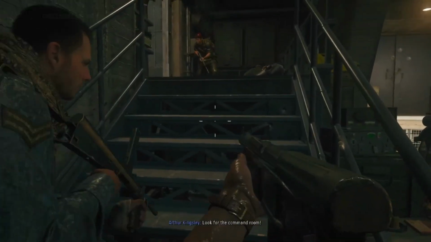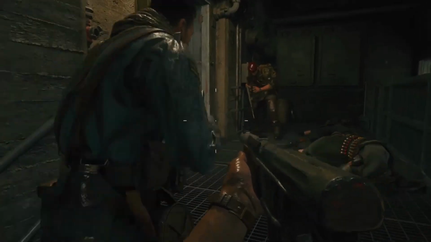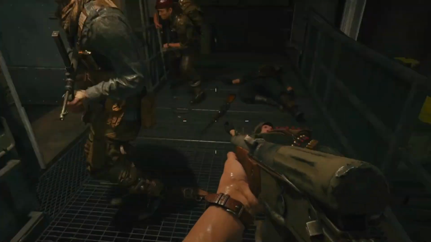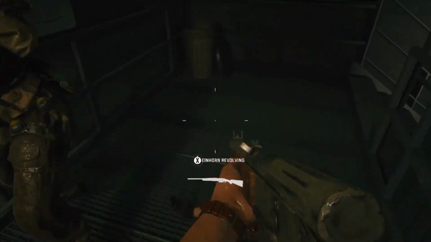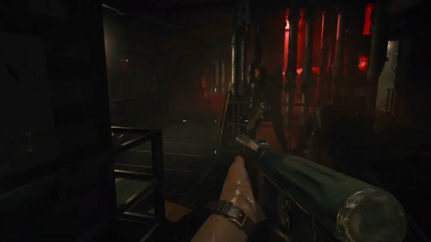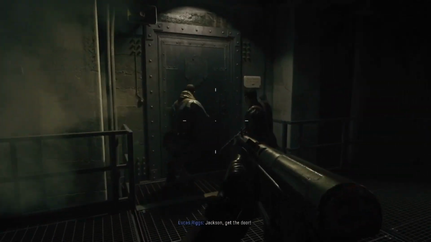Look for the command room. This must be it. Move. Move, Lucas. Go. Jackson, get the door!